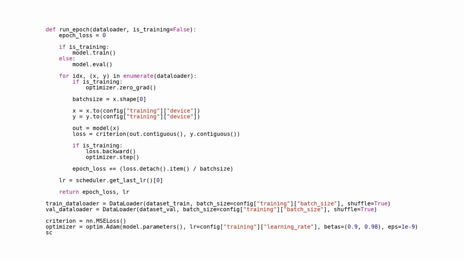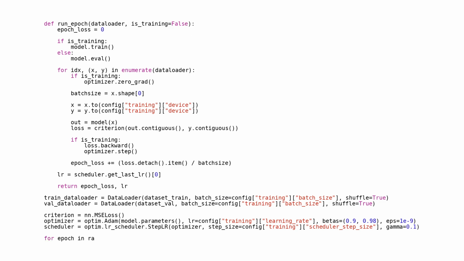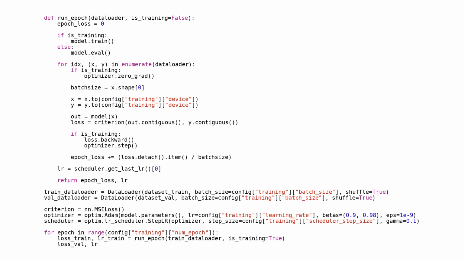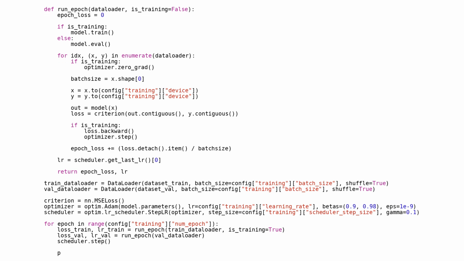The learning rate, LR, undergoes modifications via a scheduler following each epoch, contingent on the specified step size and gamma values. Both the training and validation data loaders are instantiated applying the DataLoader class, furnishing an iterable structure over the dataset. The loss function referred to as criterion, the optimizer, specifically the Adam optimizer, and the learning rate scheduler, StepLR, are all configured with specified parameters.